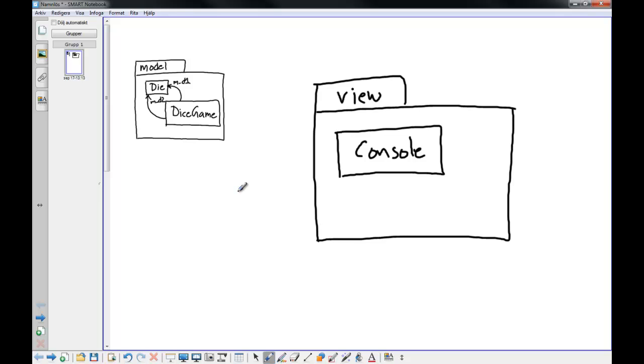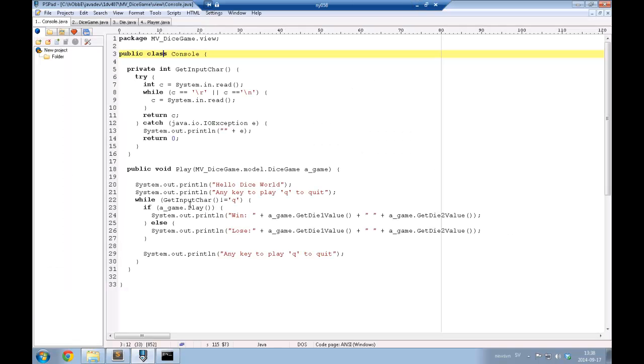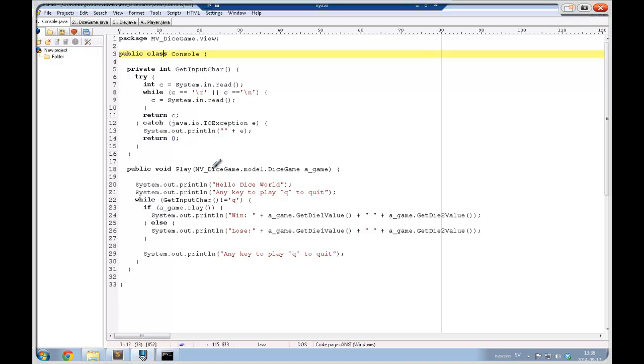Something like that. And what other class is the console dependent on? What other class does the console use? We can take a look at the code, of course, because the code contains all the information we need. And we can see here that we have an operation called play, and into this operation we send an object of type dice game.